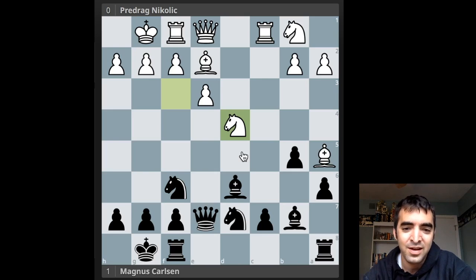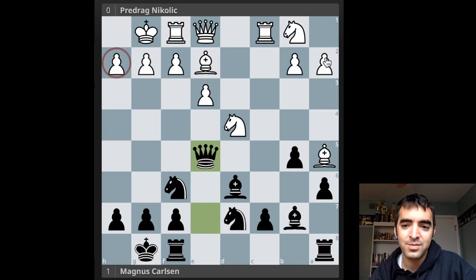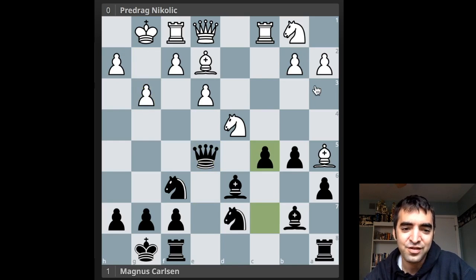The first one being a mating threat, queen e5. And the point is that h2 is a target, but also b2. And after white defends with g3, Carlsen just plays c5. And white's position is already falling apart. The knight has to move, and b2 will hang. And a counter-attacking move like f4 never works because of queen takes e3.